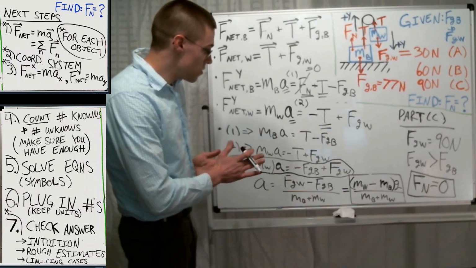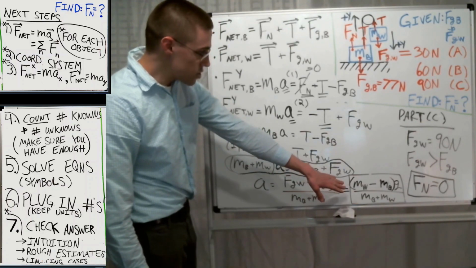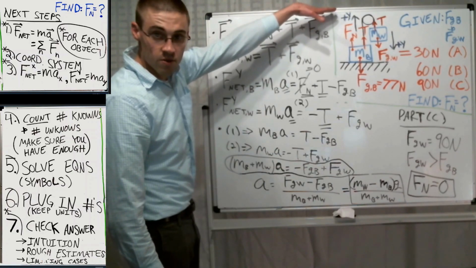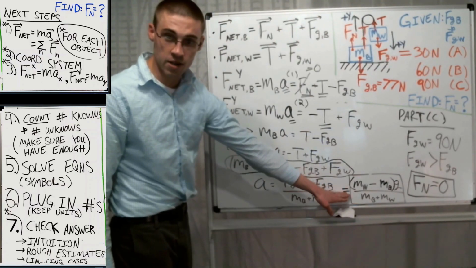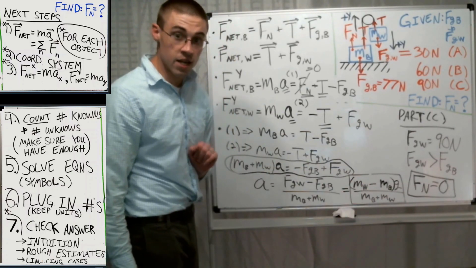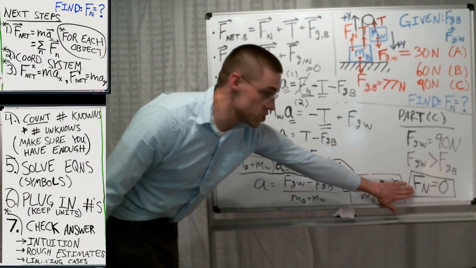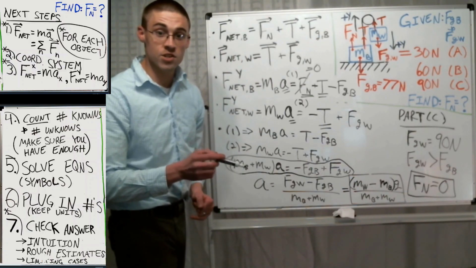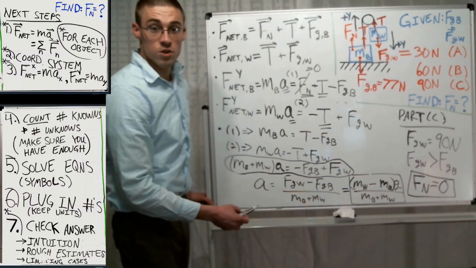That's a good check. Now, what about other checks? What if mW is really, really large and mB is really small? That means the acceleration would be really large, right? If mW is way bigger than mB. And that's exactly what I get here. The acceleration would be really large if mW was big and mB was small. And in the reverse case, we're no longer in this regime where Fn equals 0, so that would not be a good sanity check. That would have been a good sanity check for the equations that we had derived under parts B and C.